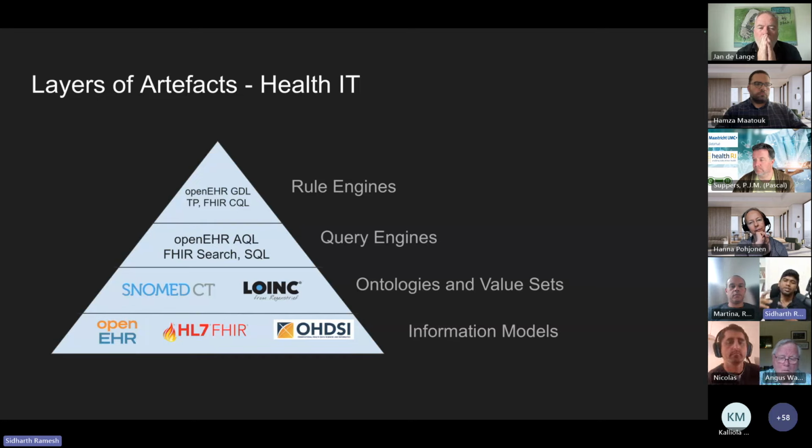Query engines are able to run something on top of this data substrate. I think the data substrate here is the information models and the ontologies, and they're able to give you something back, right? They're giving you back results. Now, you may ask, do you really need query engines if you have a large language model that has infinite context length and infinite memory? I think technically the answer is no. The query engines and the rule engines may become obsolete if LLMs become really good.